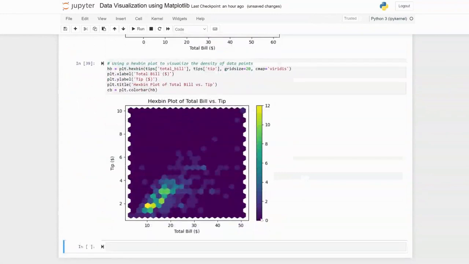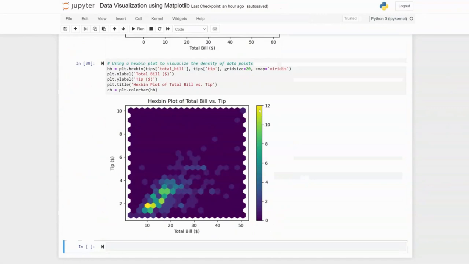Execute that. I see the different colors, and it shows that the darker blue on the lower side means the tips are not concentrated, but as you go up the color bar, the points are densely populated in around this area.